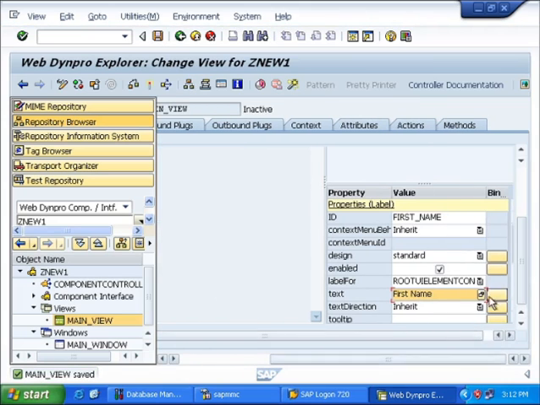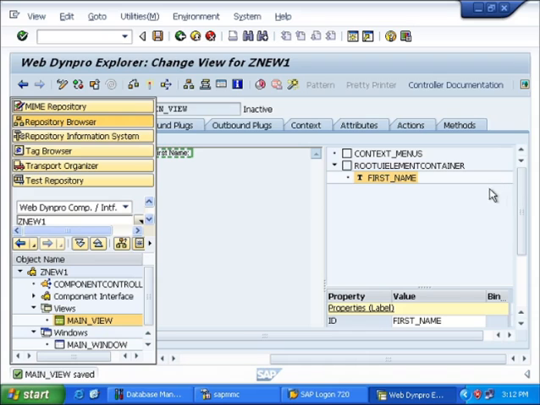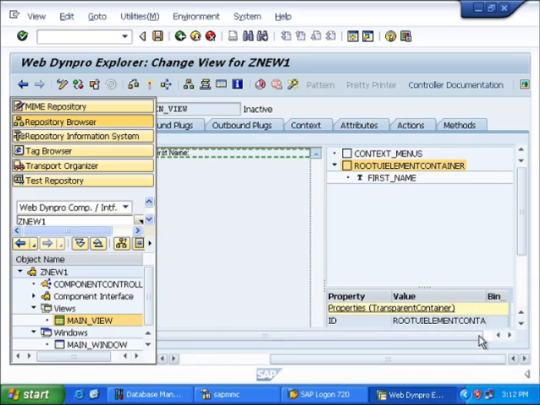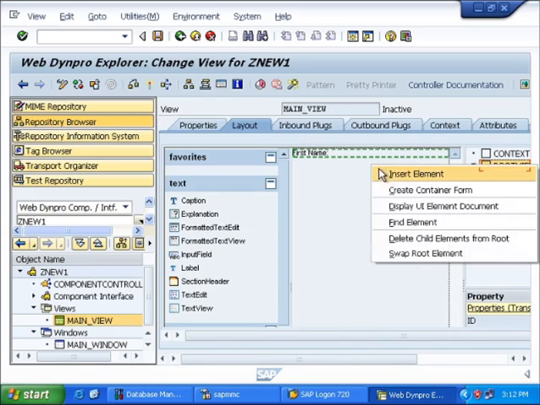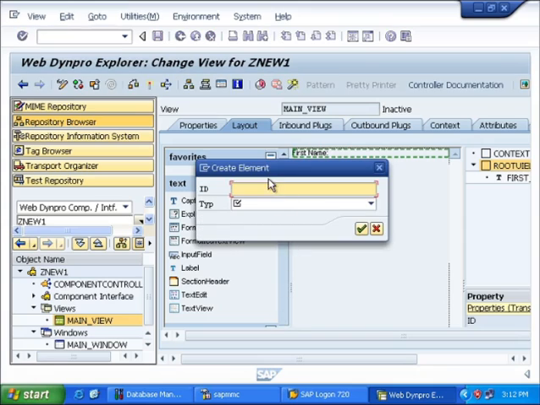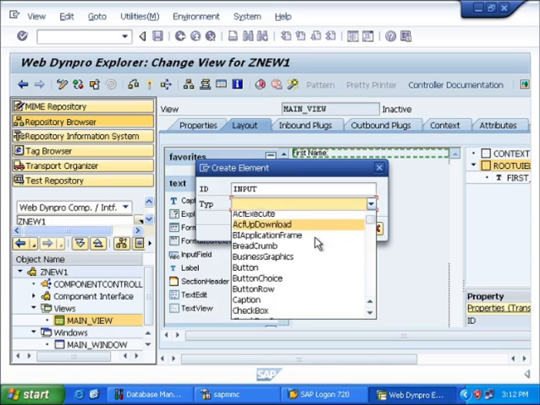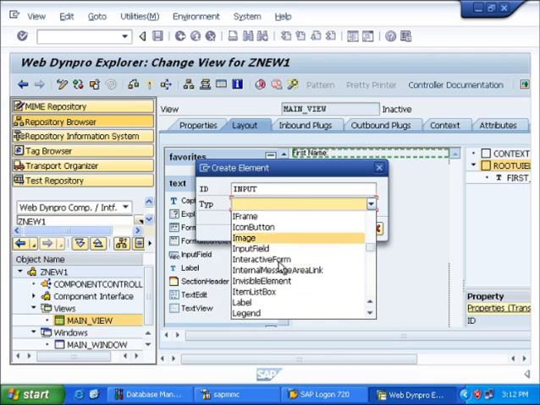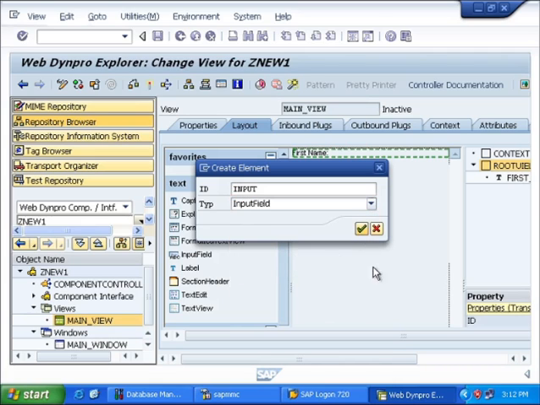Similarly you can also create another label. Then right click on this root UI element and insert an element. Now we are going to add an input box. So this is input, and then select the type here, and the type will be input field. Just select input field, then press OK.